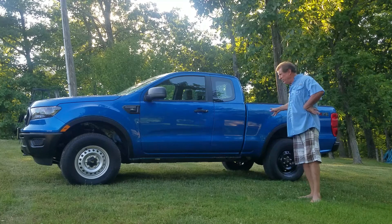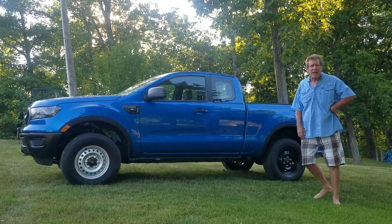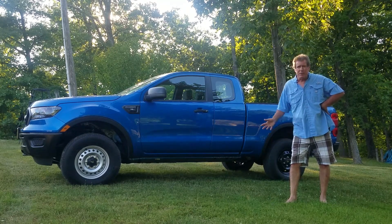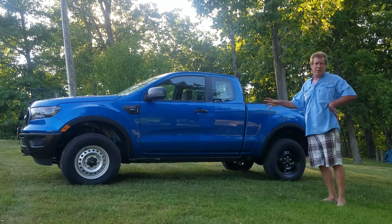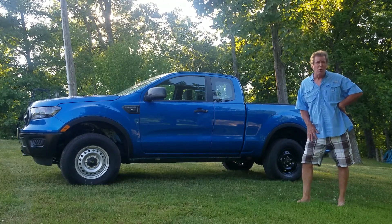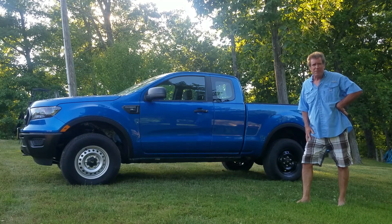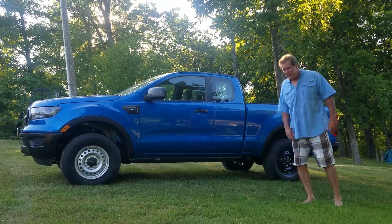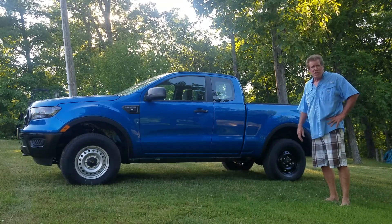What I decided to go with here on the Ranger is the base XL version. I didn't really want to go with the Tremor package, Tacoma TRD Pro, the Gladiator, or really even the Frontier Pro 4X, because I really didn't want to spend all the money on those packages. If you want to buy something turnkey, it's hard to beat a 4Runner or a Tacoma TRD — right out of the gate they're a great off-road vehicle, but you tend to pay for that. I decided, after doing all my research and looking at all the YouTube channels out there, that I wanted to go with the tires and equipment I wanted to use to suit my needs.